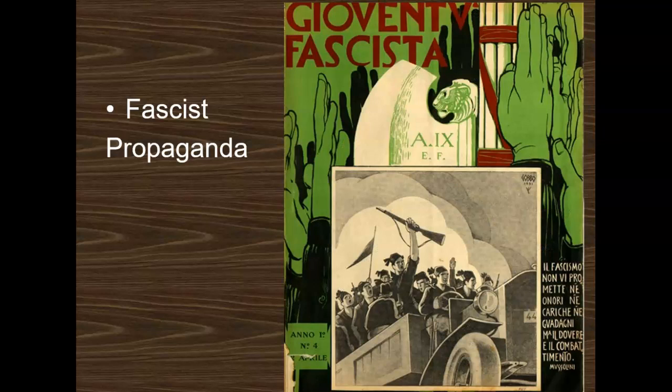Here, too, is an image with a lot of young people, as I talked about with Soviet Russia. Any really totalitarian state needs to incorporate the youth, who don't have any preconceived notions and can be educated to be really good pawns or tools that the fascist state can use, people who are very enthusiastic about fascism. I like the symbol, too, behind the young men in the truck. You can see everyone has their hand up in a kind of swearing of an oath, and they're all rallying around the fasces. If you could bind those young people together, you could once again have a very powerful and unassailable force.